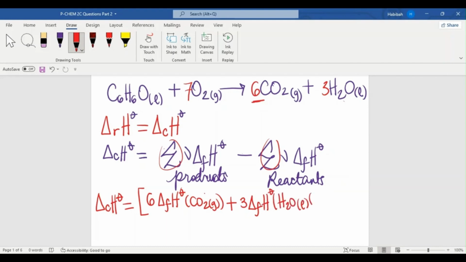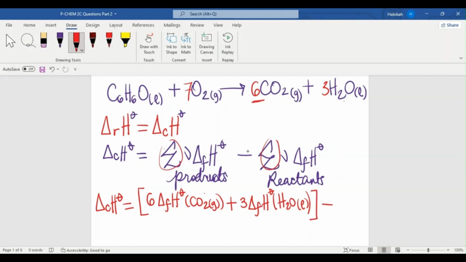It's very important that you don't mess up the phase, because H2O liquid, H2O gas and H2O solid will give you different values when you check the standard enthalpy of formation in the resource section of your book, or if you go on Google. So make sure you're putting in the right phase whenever you're doing this portion of the work.